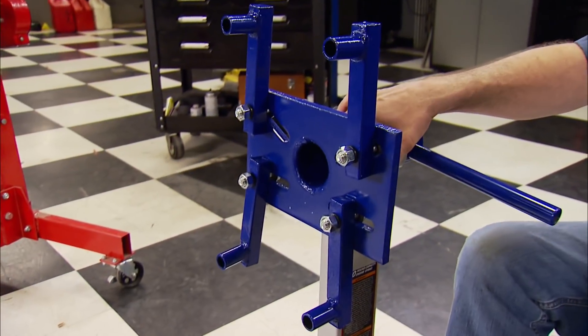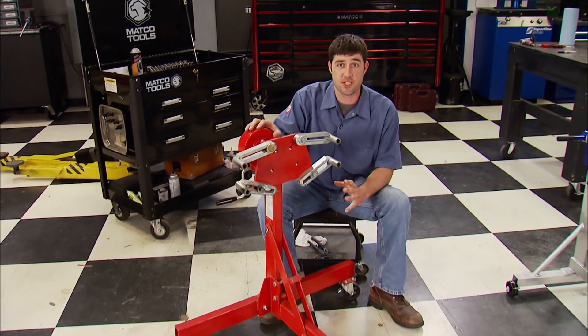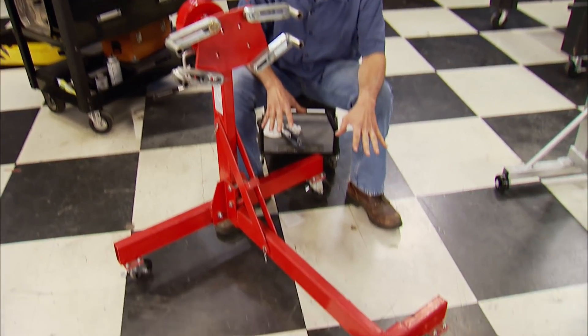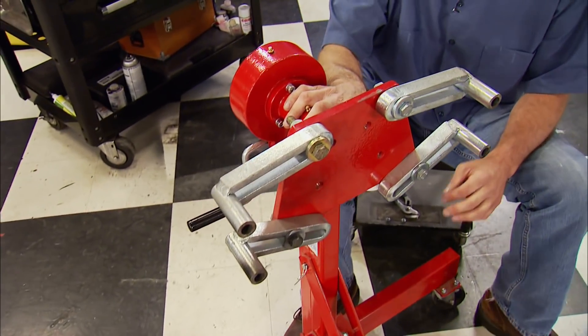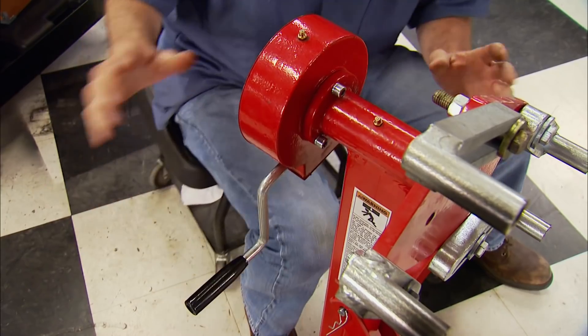With all that movement eliminated, you get several benefits. The most important is the engine stays put during assembly so all your procedures — and especially your torque values — are accurate. This is the type of stand we use on a regular basis here. It costs about three times more than the economy stand, but it has several more features: an H-shaped design that uses four casters for a larger footprint, a thousand pound weight capacity, and a 360-degree swivel head with a crank handle to rotate the engine in any position. Sounds like the ultimate engine stand for $220, but like I mentioned earlier, little improvements can be made to make it a little easier to use.